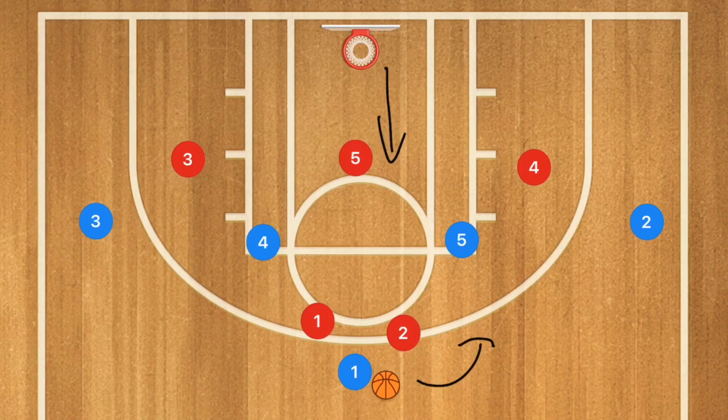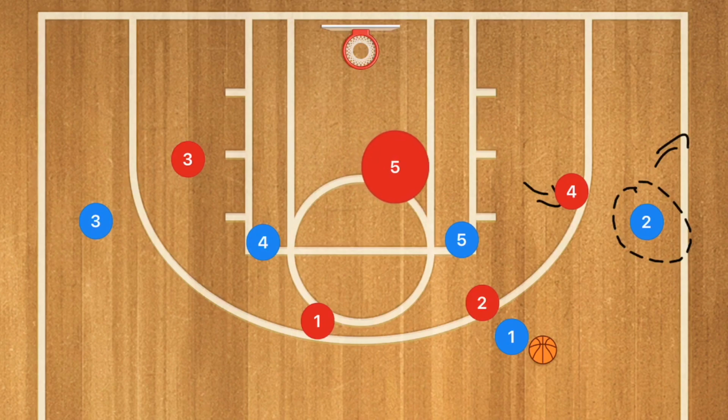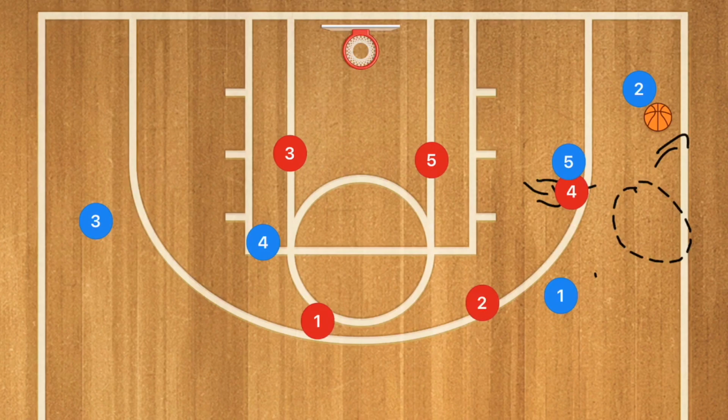So we're going to be having player 1 dribble over towards this right side, and player 2 is going to be in single coverage. That's going to be bringing player 4 out farther to stop the swing to player 2, but also to force the trap along the sideline. Player 5 is going to be moving over, and same as player 3. I want to see player 5 set that screen on player 4, and player 2 to use that and do that skip pass over to player 2.